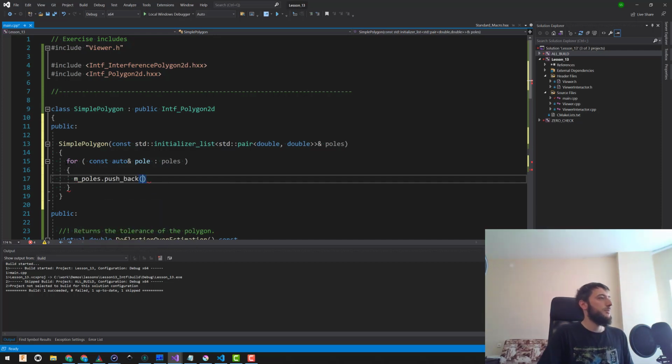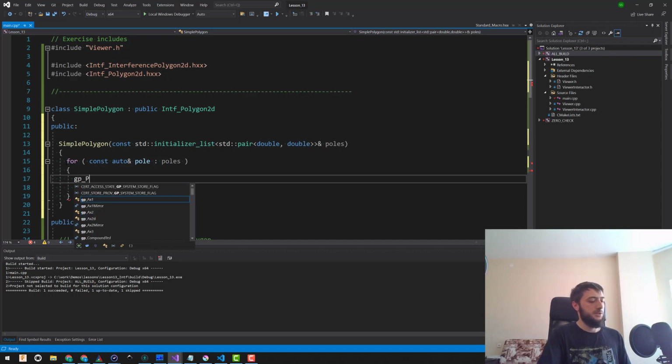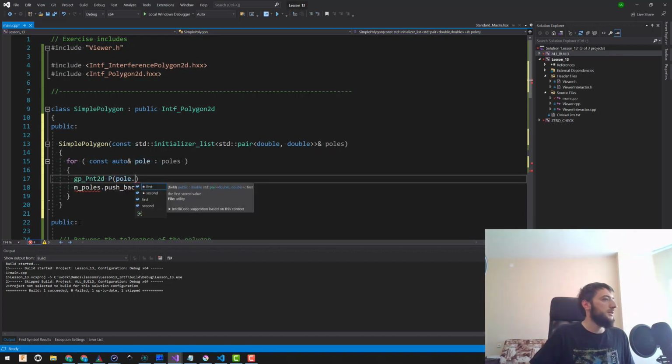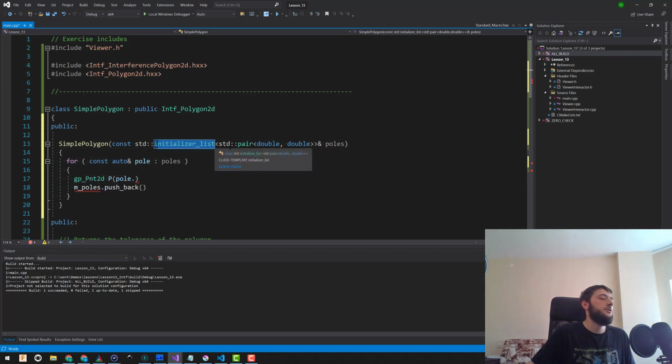I need to push back a pole here, and here I need to construct this gp_Pnt2d, so let's do that. I'm going to construct one point here, let's call it just p, and then we can take pole, and pole is a pair because I am iterating here with an initializer list, which is a sort of container, and at each iteration I'm getting this pair.